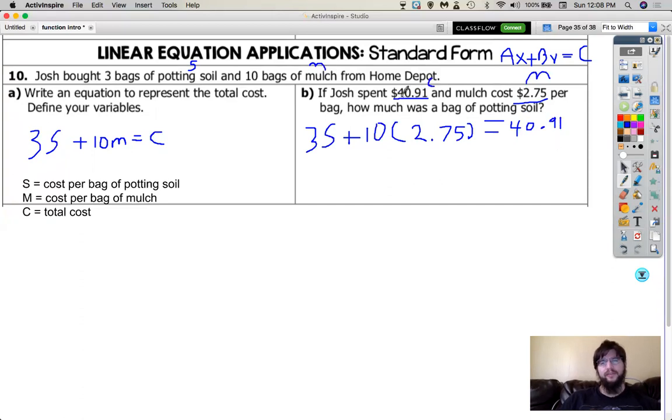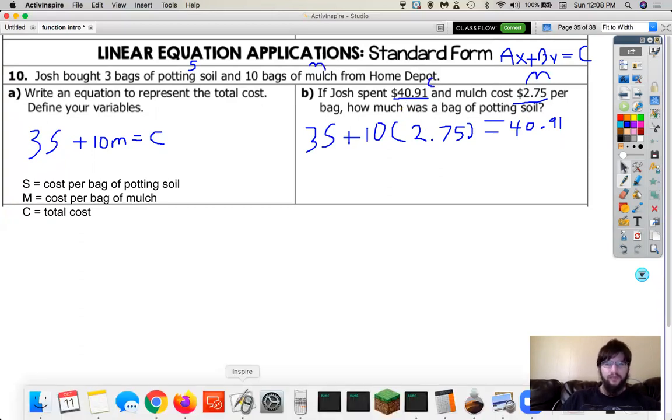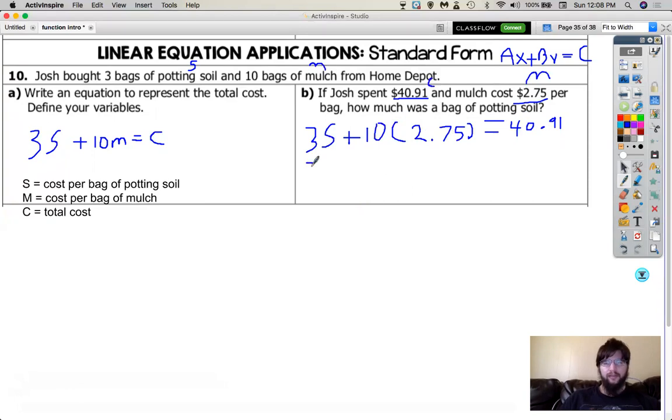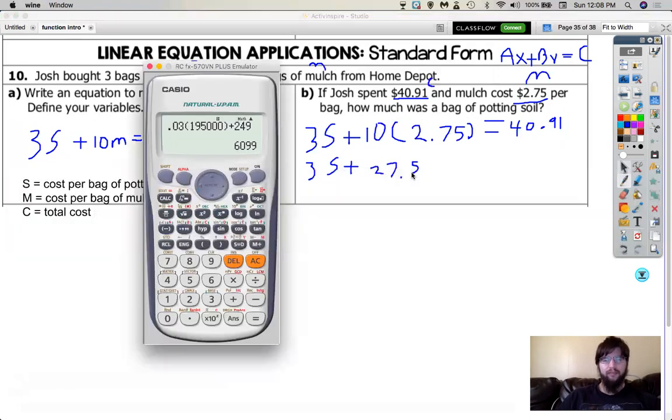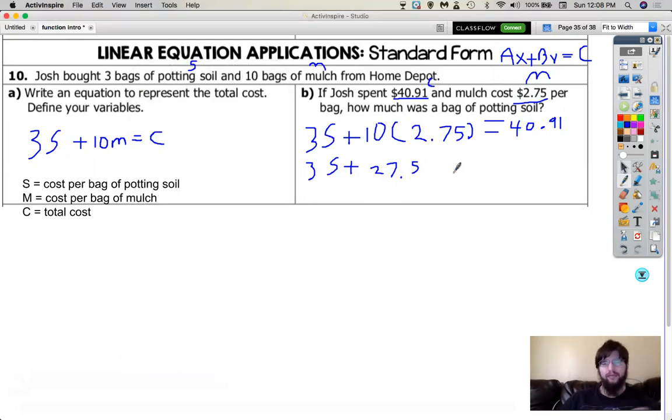Now we're going to assume this is before taxes. Because if it was after taxes, then we'd have to do a lot more work and figure out the rate for the taxes, wherever we bought it, stuff like that. But we're going to assume taxes are later. So first thing I'm going to do is I'm going to multiply 3S plus 27.50. Yes, if you have this guy, you can plug it in and be done. I'll do this by hand for those people that are not getting this calculator for some reason. Maybe they don't plan on going to college. That would be a good reason.